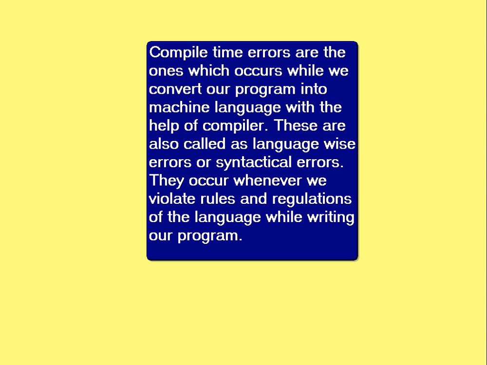Compile time errors occur while we are converting our high-level language program into machine language. Typically, they occur because of human errors. For example, sometimes we are supposed to put a semicolon at the end of a C language statement. If you forget it, we will get an error message saying that the semicolon is missing. However, the error will be shown in the next statement in the case of C language. Similarly, whenever we violate the language rules, you will get this type of error.